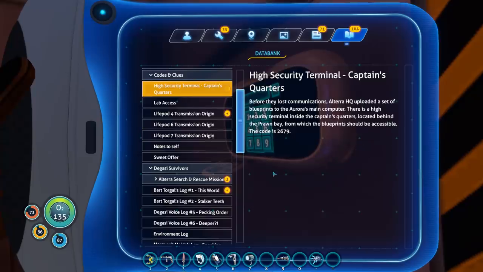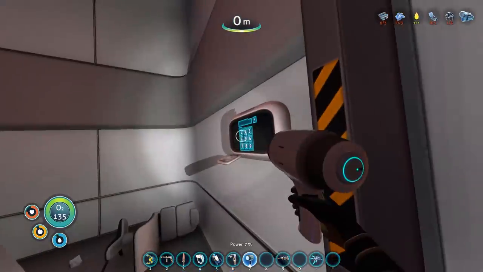Before they lost communications, Altaria HQ uploaded a set of blueprints to the Aurora's main computer. There's a high security terminal inside the captain's quarters, located behind the prawn bay, from which the blueprints should be accessible. 2679.